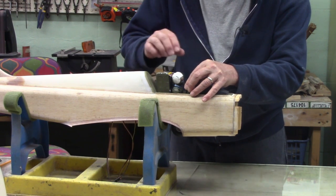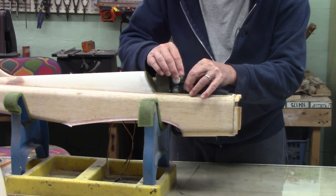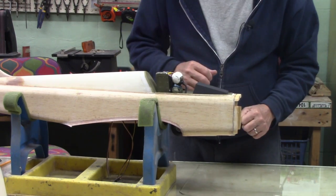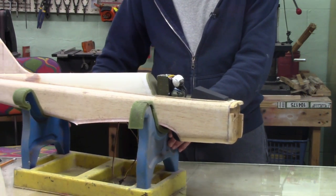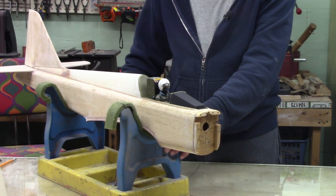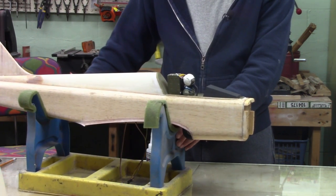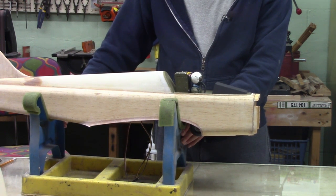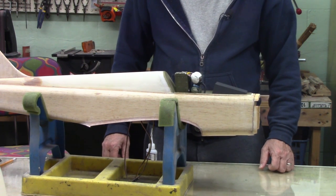Stick him down into the hole, and stick him onto the mask. And there he is. That's it for the cockpit. I might as well get the canopy and glue that down while I'm at it. Be right back.